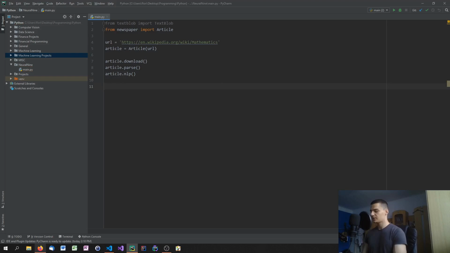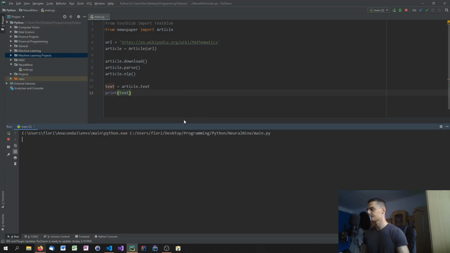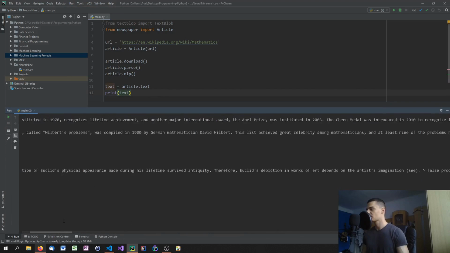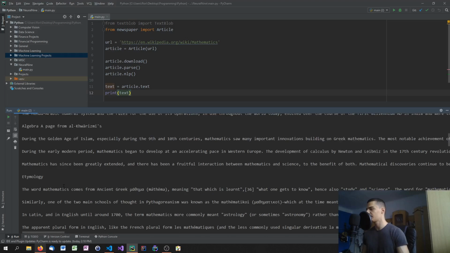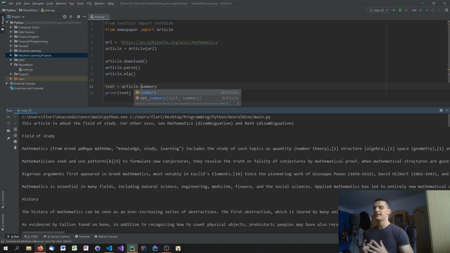And now what we're going to do is we're going to say text equals, we want to get the text of the article, and for this we can either go for the full text, so we can say article.text, which will essentially give us the whole text without the HTML and all of that. So it will essentially give us every piece of text that is contained on that website, I think, or most of it. So the full article about mathematics, as you can see, I don't know if this is the full one, but it's a lot more information that you get than if you say summary, for example, because a summary is basically just focusing on the main content of this article.